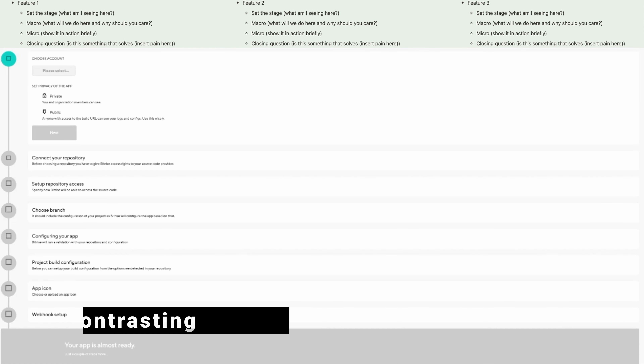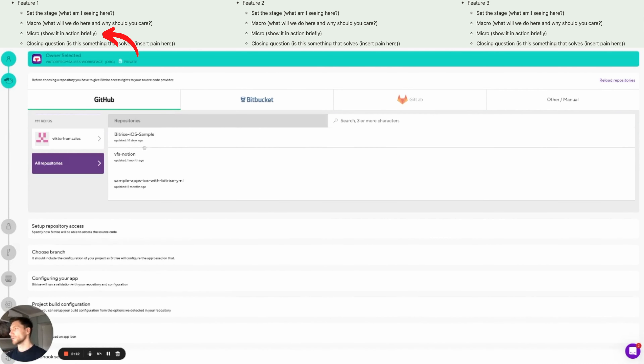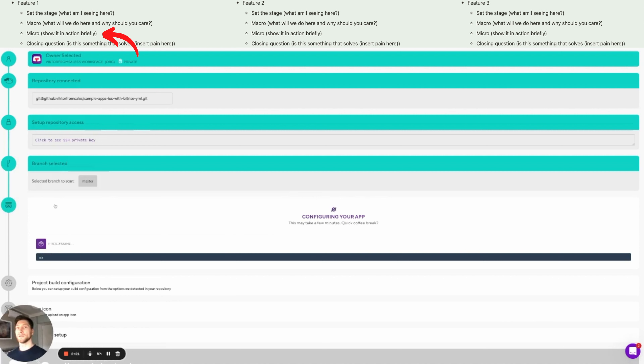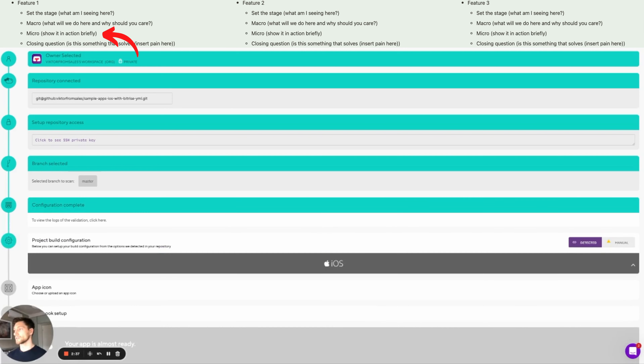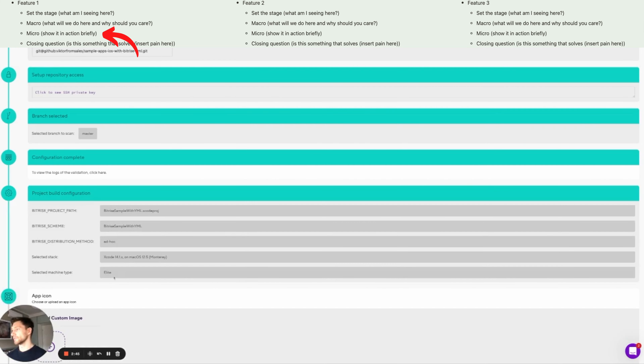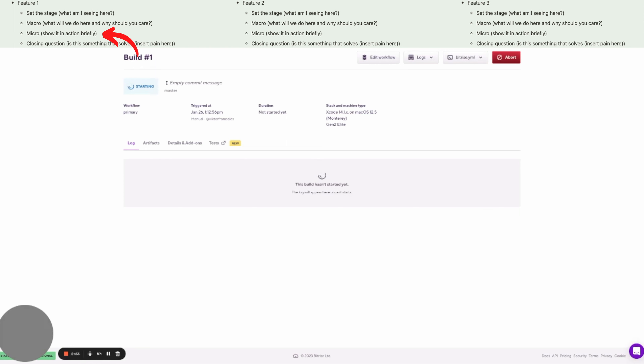With other platforms, this can take up to a week because you have to figure out how the platform logic works. But Bitrise guides you through step-by-step on how to add a new app and creates sample workflows for you so you already have a base to work with. I'm going to add a private application with this repository, add an SSH key, and run a build on my master branch. The project scanner figures out what type of application it is and customizes the sample workflows — and this shouldn't take more than a couple of seconds. There we go. It figured out that this is an iOS application. I'm going to add a distribution method, and there we go — we've kicked off our first build.